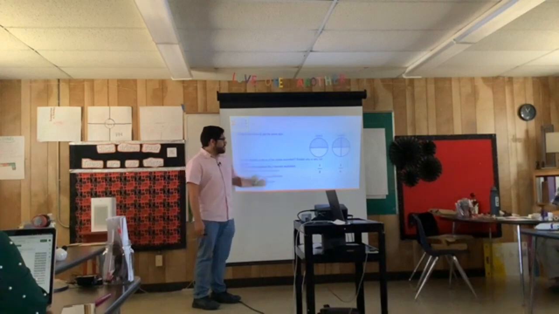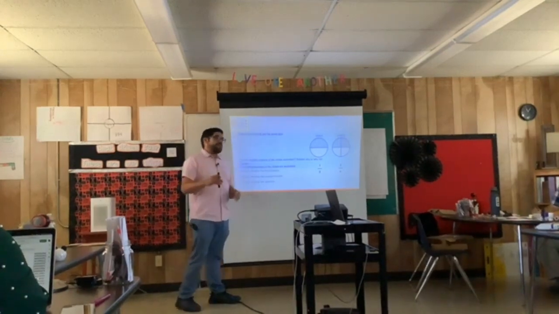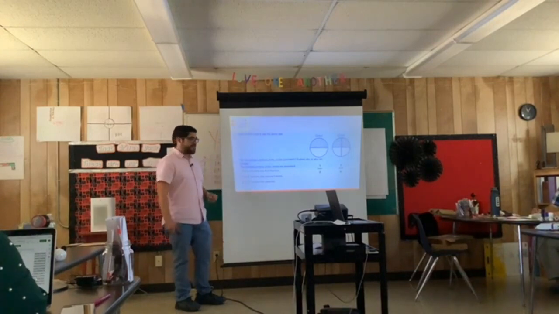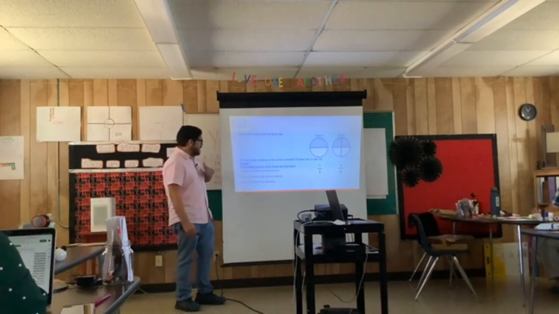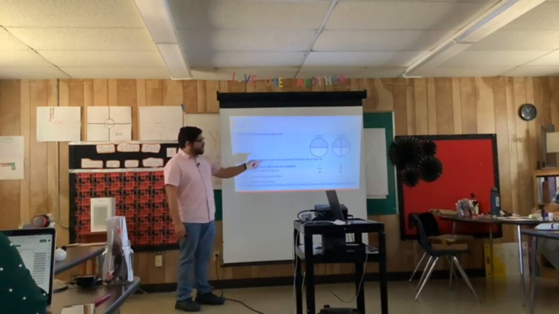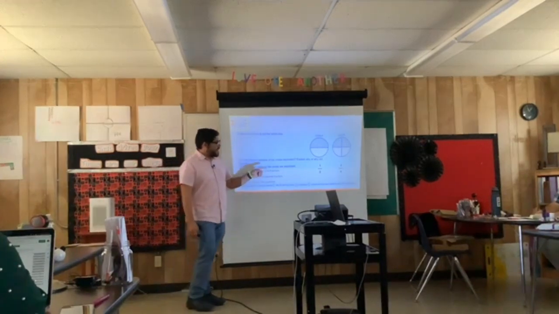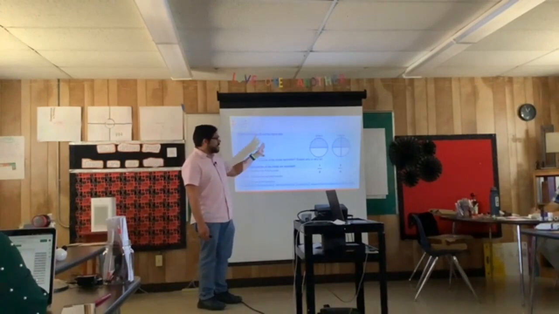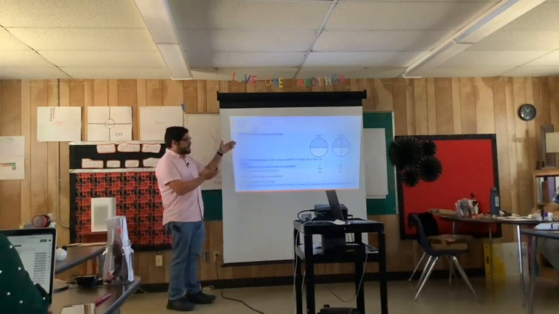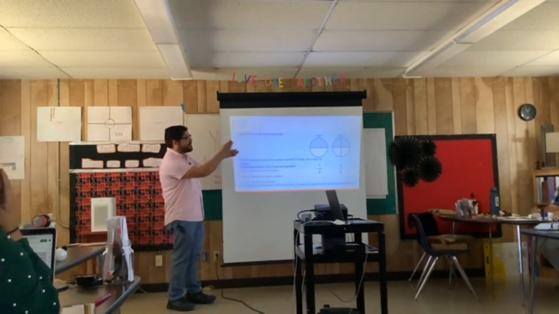The shaded portions of the circles are equivalent. And a way to explain it, and I know this is a very long way to explain it, and we have our sentence models on your papers here, but for me, explain how you came to the conclusion. So circle A represents 1/2, and circle B represents 2/4. With the same size whole, 1/2 is equivalent to 2/4 because both fractions represent the same portion of the same whole.